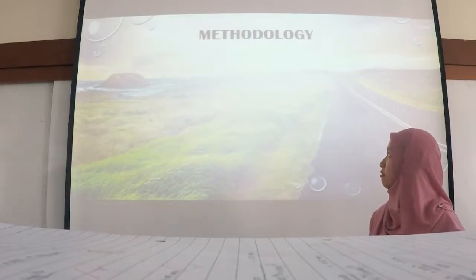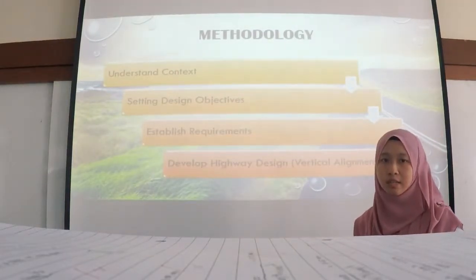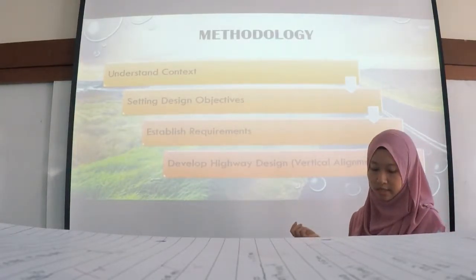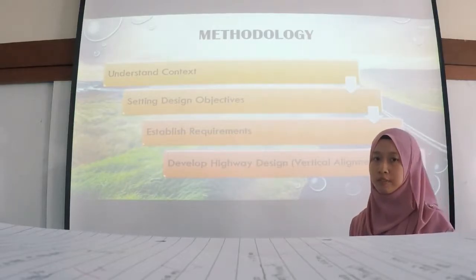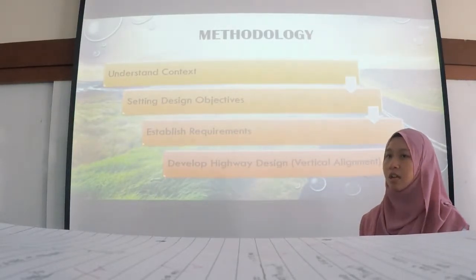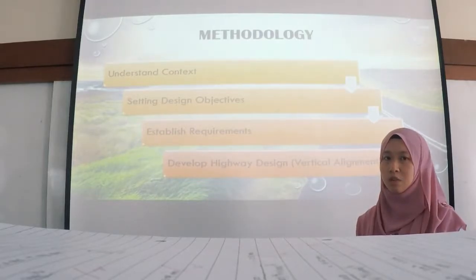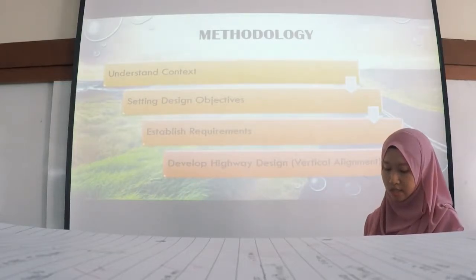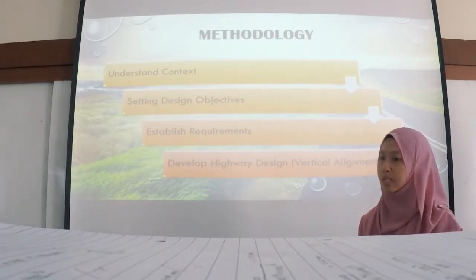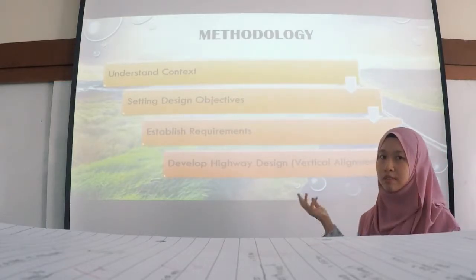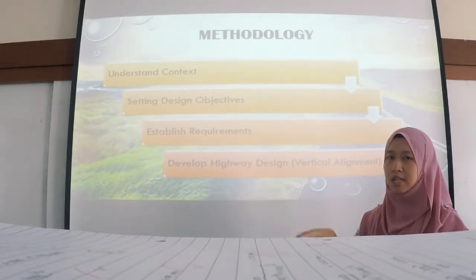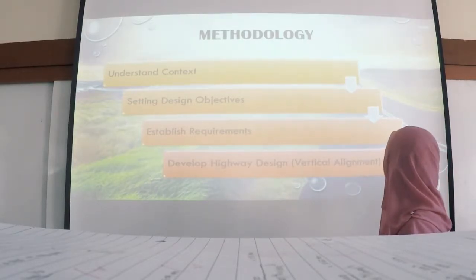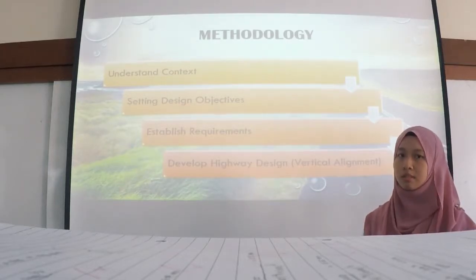Okay, for the methodology, first we must understand the context of what we are going to do in this project. Second is setting the design objective, which means we need to make sure the design is low cost and gives safety to the users. The third is we need to establish the requirements like the slide before: the grade and the coordinates of the road. Lastly, we need to develop the highway design, which is the vertical alignment based on the requirements given.